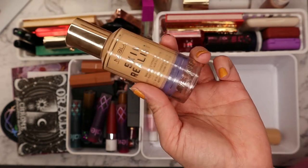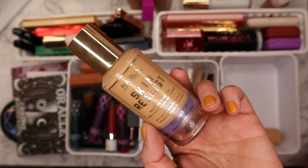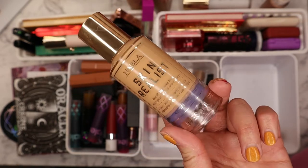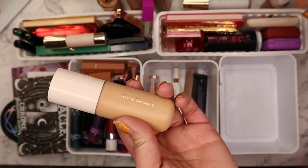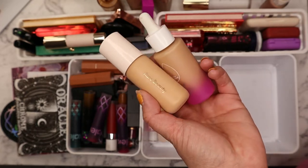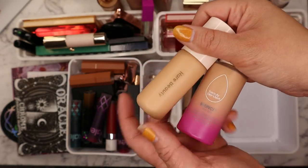I also included the Nabla Skin Realist Foundation — way more hydrating than the others, with a glow and skincare ingredients like hyaluronic acid to keep skin moisturized all day. It has a pump, and the coverage is surprisingly pretty good. The last one is the Rare Beauty Positive Light Tinted Moisturizer, which is lightweight and a little sheerer. For days when I'm just running errands and don't want a heavy foundation, I love more lightweight products — and this actually lasts pretty well.